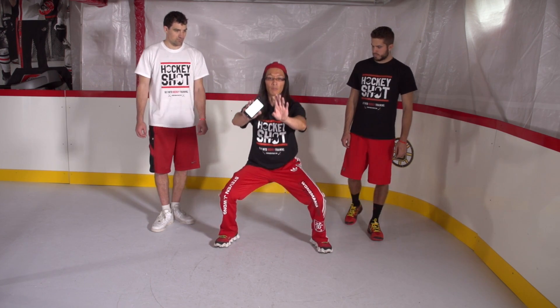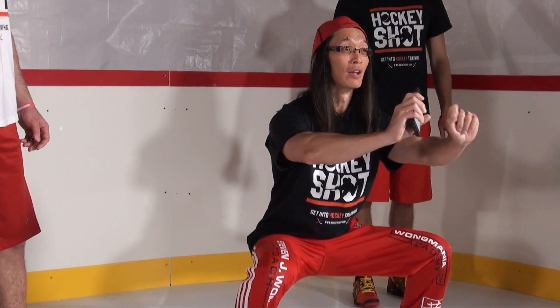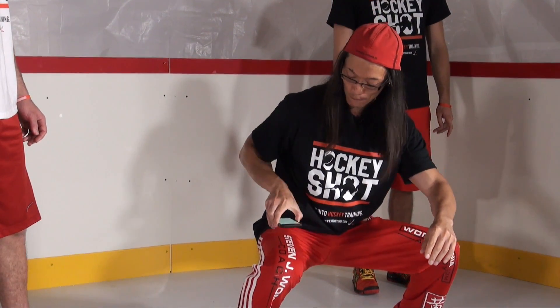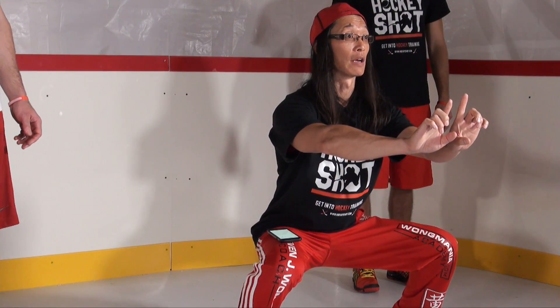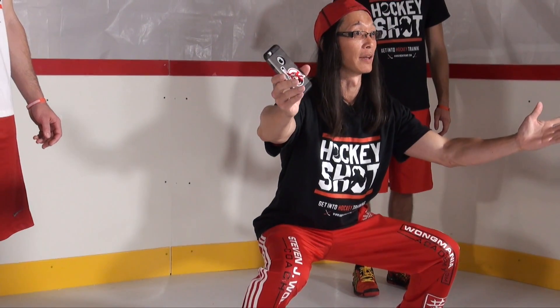The one we're going to do for hockey players is a simple squat position, but it's a deep squat. We're going to hold this deep squat. I call it the breakfast table. The reason I call it the breakfast table is because I like my eggs sunny side up — even though I don't really have breakfast. There's my plate of eggs sunny side up. Now if I go up too much — scrambled eggs.